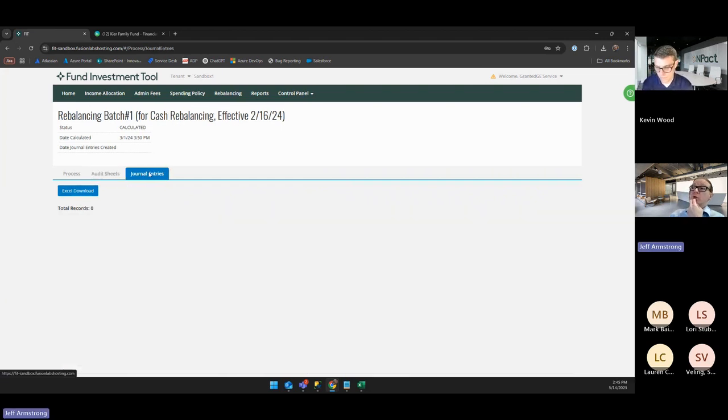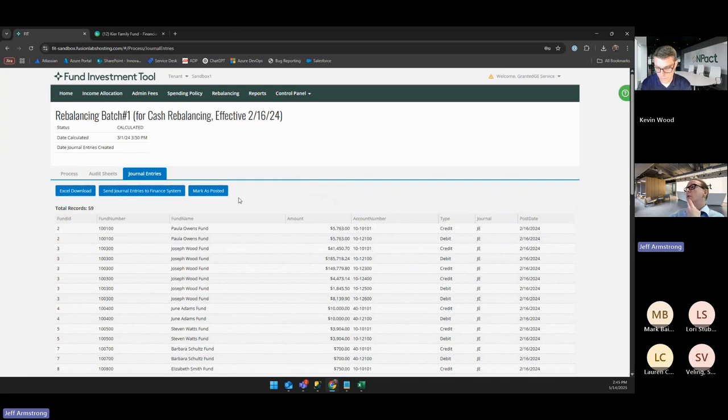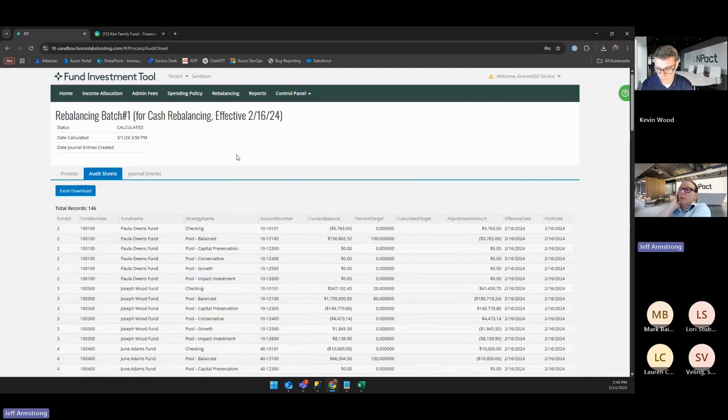The journal entries are a lot more simple than the ones on the other side. We're just going to credit this 5,700 here and debit there just to move the money over. But that's the reasoning behind why we built this. We have a lot of foundations who do this. If you're doing an average daily balance for your income allocation, when a gift comes in, you don't want to wait 3 weeks to move that money from that checking account into their investment pool. They're going to want that money in there as soon as they can get it.